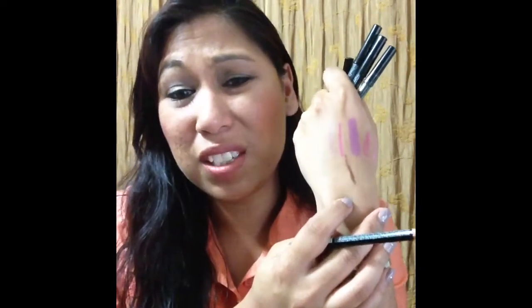One face item — this is the NYX Studio Perfect Photo Loving Primer. I wanted to try this out because everybody talks about it. I haven't tried it, and I want to see if it's better than the Smashbox or the same. I love the Smashbox, and the Sephora brand is very similar to the Smashbox, so I used that one also. I just wanted to see. So I have four eye pencils. This one is an eye and eyebrow pencil in brown, because I'm into brow products again. But the girl told me it's going to be nice, though I can see it's already red and I go with more of a taupe, so this might end up being an eyeliner.